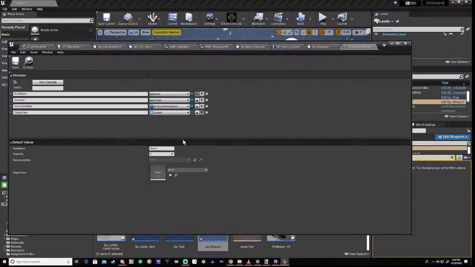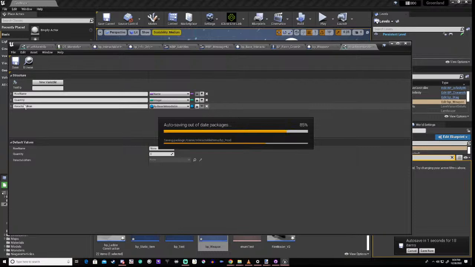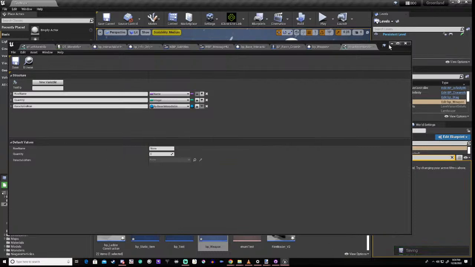It's a set of data. Right, okay. It's a set of data, and that's fine. So our interactable item is going to be a struct.